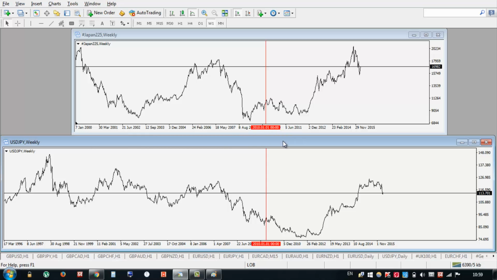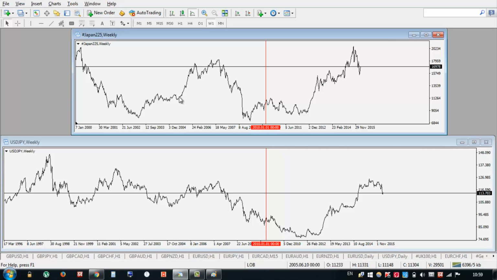Okay, so my idea was this: let's just start drawing some trend lines, and then afterwards we'll see what the picture brings us. Okay, so if we look at the Nikkei, and we get the trend tool out, so perhaps like that, maybe, and then we might have a trend line coming up here, and we might have something like this. Okay, so let's just carry on. Let's just see what we get here.